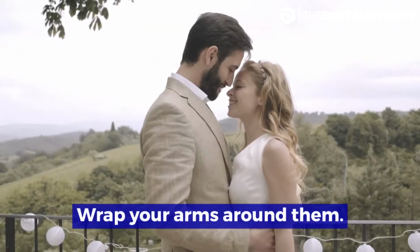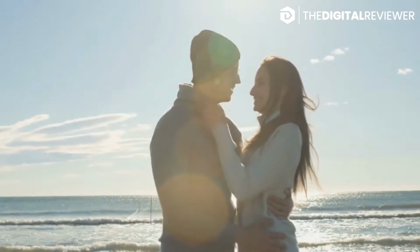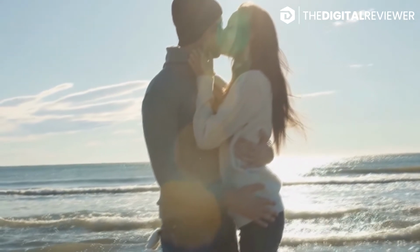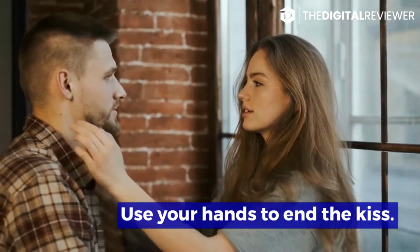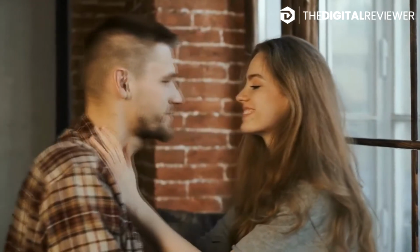Wrap your arms around them. This shows the other person that you're enjoying the kiss. Depending on your height and what you find the most comfortable, you may want to put your arms around their shoulders or their waist. Use your hands to end the kiss. When you're ready to end the kiss, you can remove your hands from their body.